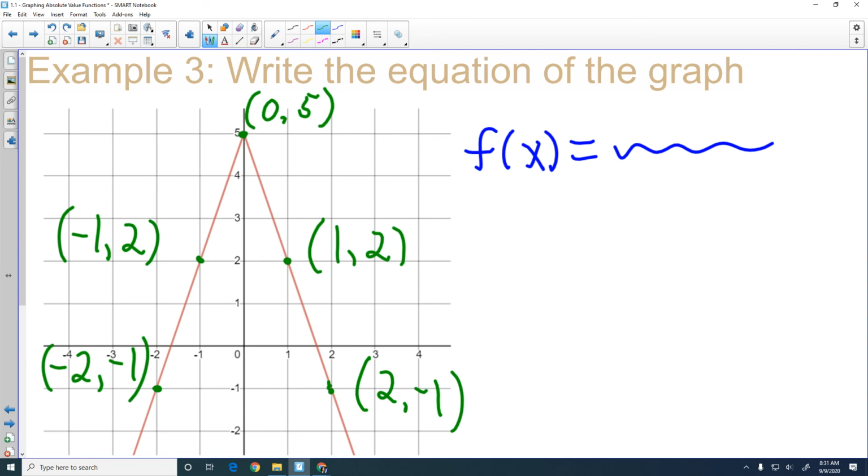Start off by listing all the transformations you see. So think about the parent function starting at the origin at 0, 0. How did it move? How did it change? How did it stretch, compress, shift up, down, left, right? Did it flip? All that good stuff. So start off by just listing every transformation that you observe. And once you have those listed, then you can put all those numbers or signs and symbols into your equation.